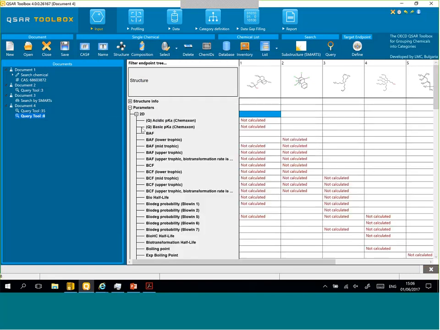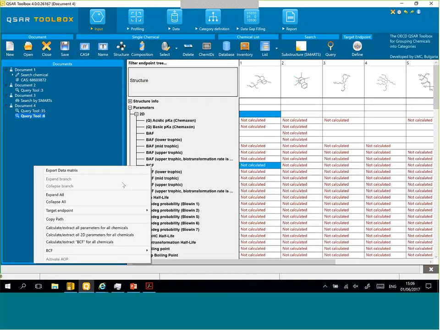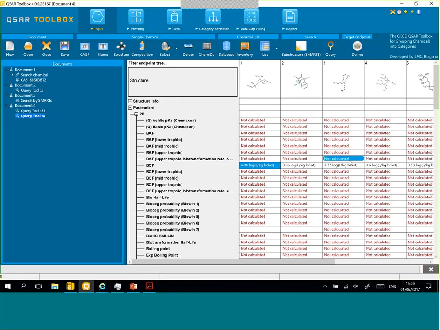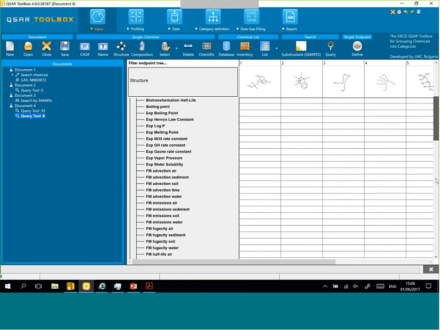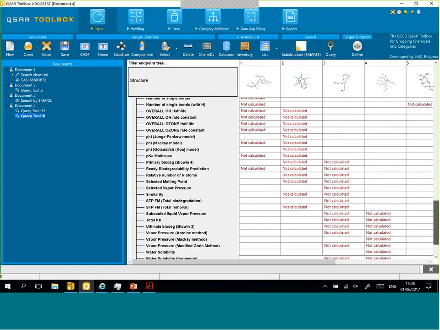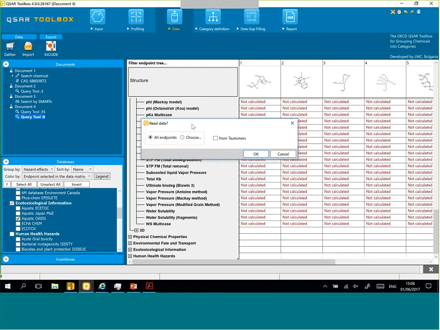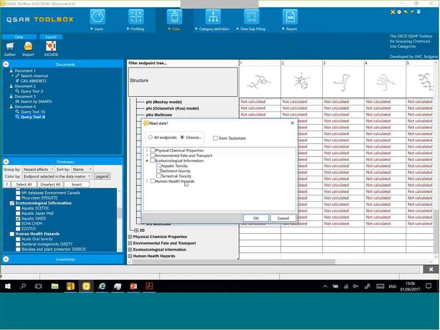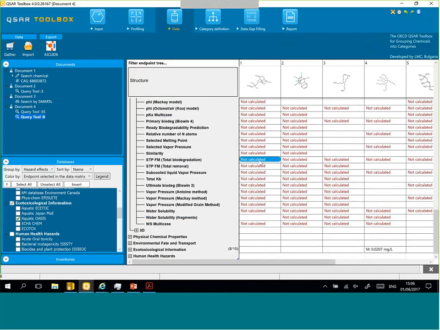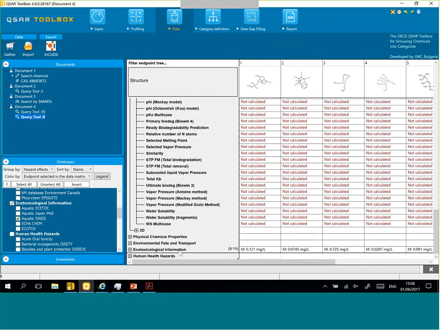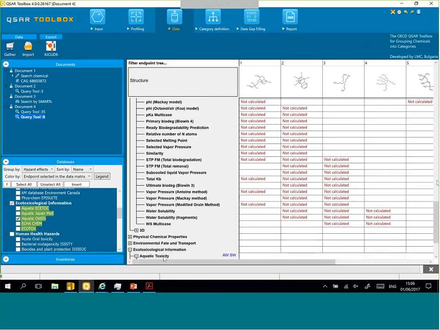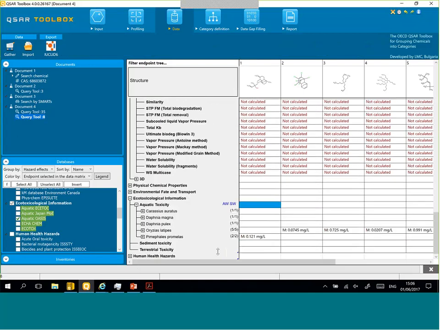So I would need to gather the data for aquatic toxicity. And you see here, so we don't know yet whether it's the LC50 values, but I suppose so. So you have various values here all below 1 milligram per liter, for example this one. Good, this was just to illustrate the functionality. Of course, you can think of more meaningful searches. Those were the three examples or use cases I wanted to show you today.